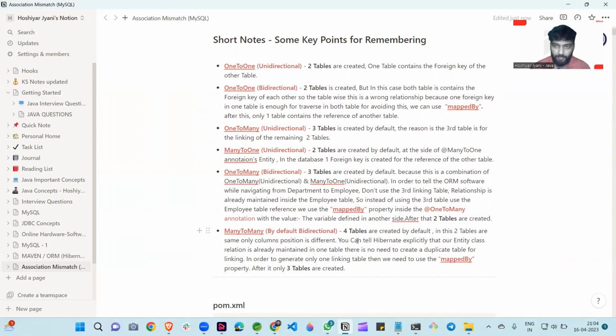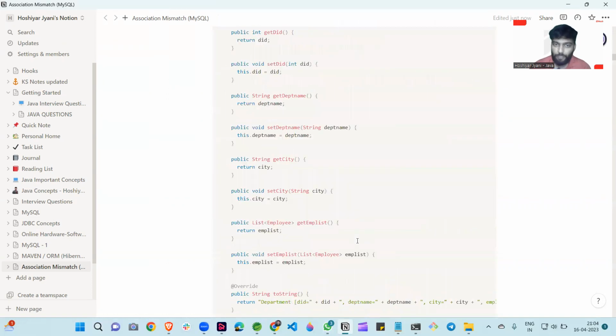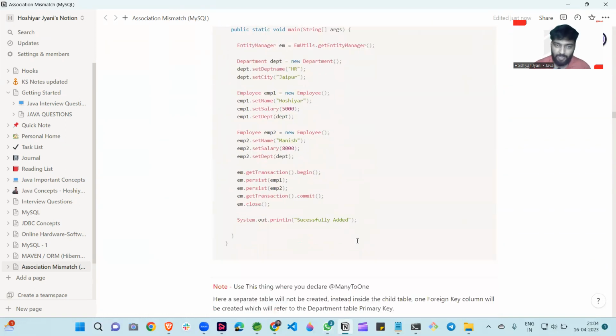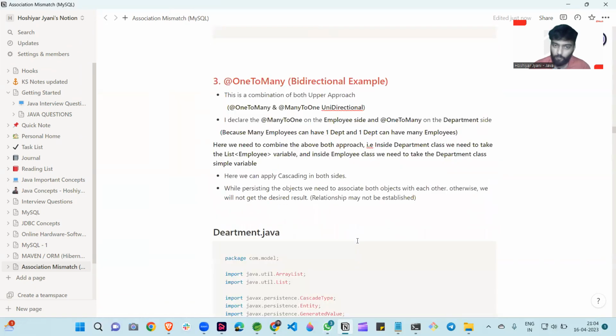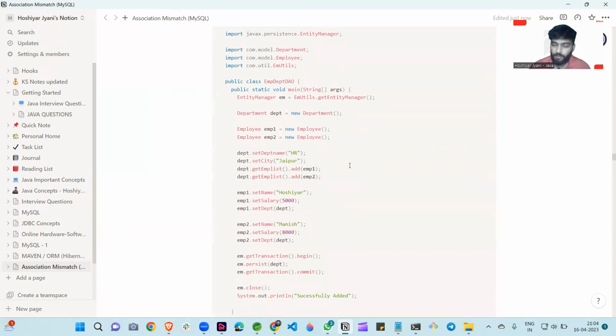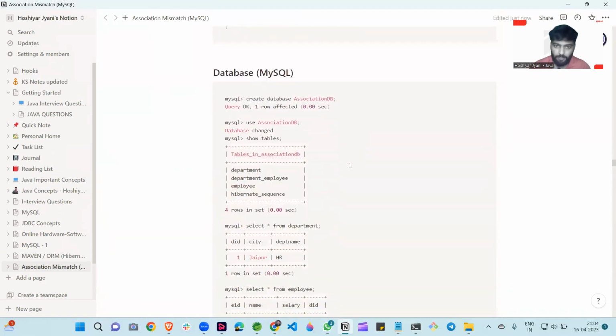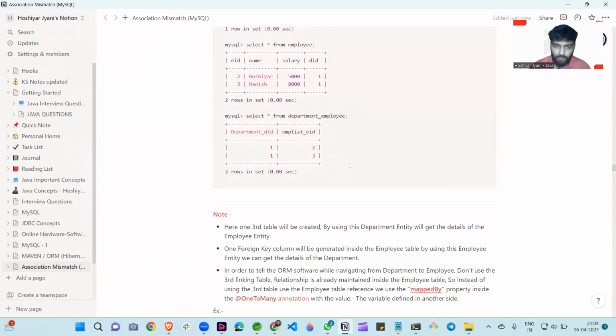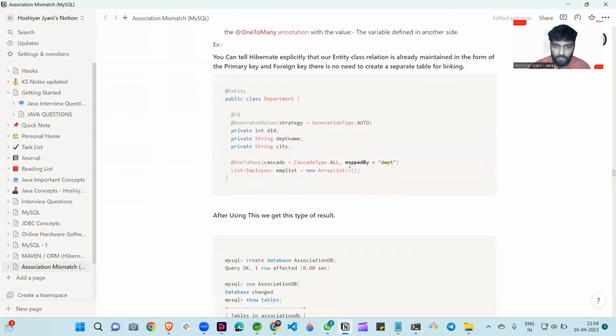I tell you that two tables are duplicated. We can tell the ORM explicitly to avoid the creation of four tables and only create three tables, because we can take the reference of a single linking table also.